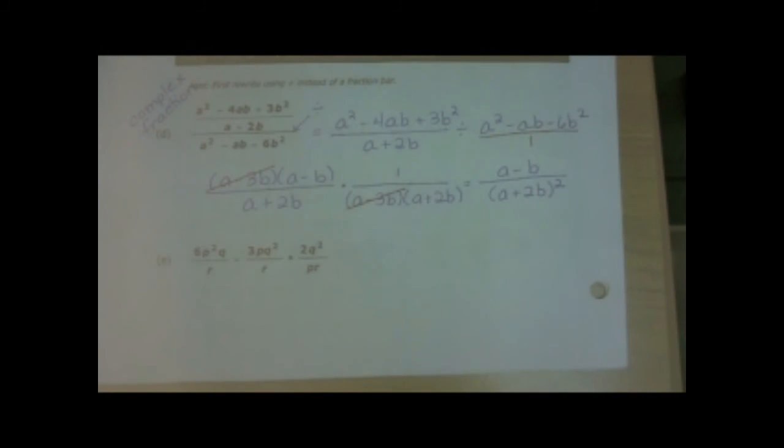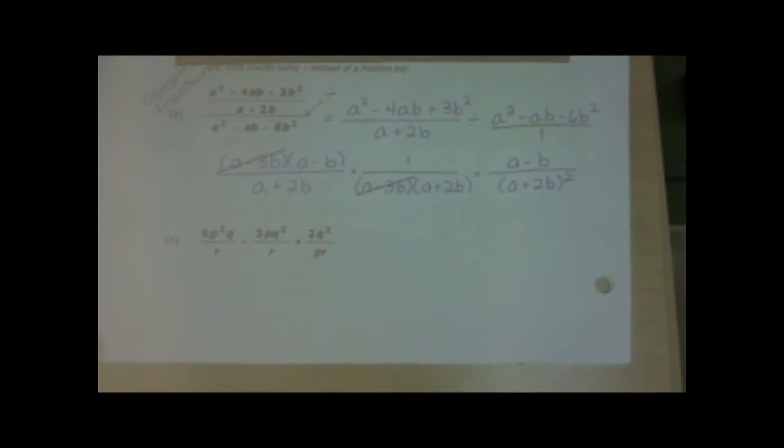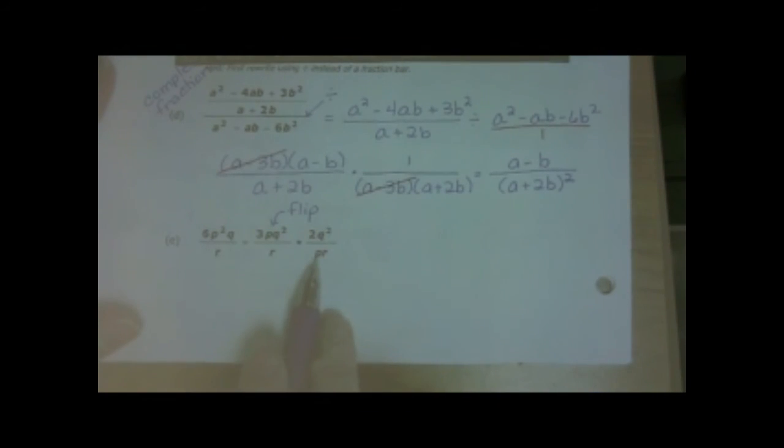Now, our very last problem is important for us because it includes both multiplication and division, and it's important to know what to flip and what to keep the same. When you have a problem that has both multiplication and division, or it has multiple divisions, you flip anything that comes directly after the division sign. So, in other words, we will flip this because it comes right after a division sign. This comes after a multiplication sign, so it does not flip.